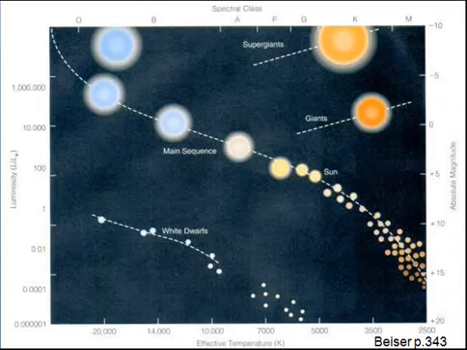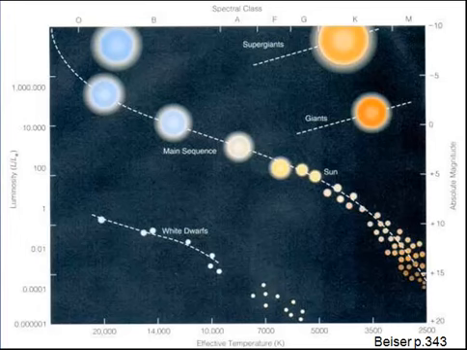I've got here a chart that's called the Hertzsprung-Russell diagram. This is an important chart, and what you see is that there is a line that kind of runs through the center of this thing diagonally, and about 90% of the stars lie somewhere on that line. That's called the main sequence of stars. And here you see a dot for the sun. It's a nice little yellow dot. It's not real big. It's not real small.